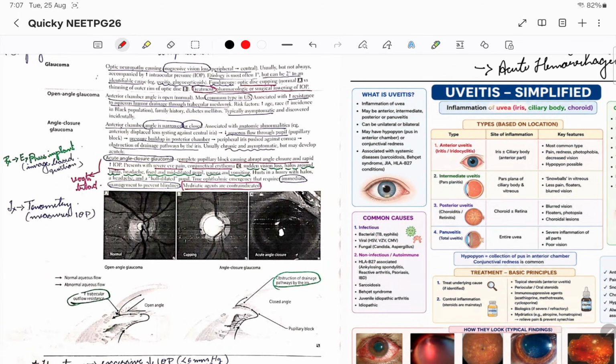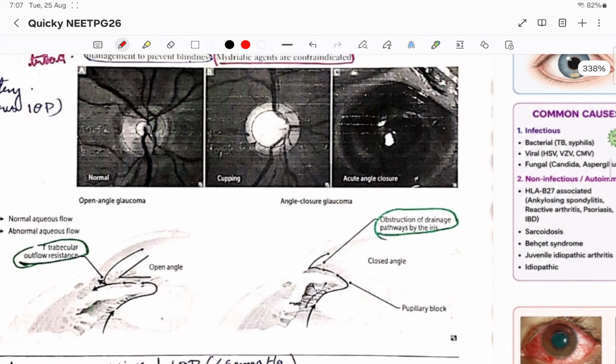So what exactly is glaucoma? There is aqueous humor, right? Aqueous humor is produced between the lens and the cornea. This aqueous humor has to be flowing, right? It has to be drained, and all the production can't stay within the aqueous chamber itself. It has to flow, but if there is a flow hindrance, it is going to cause glaucoma.